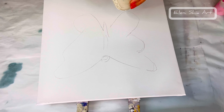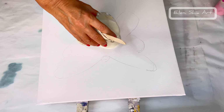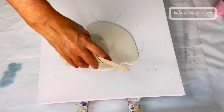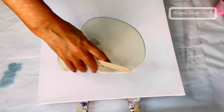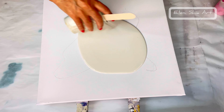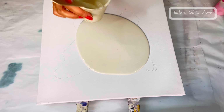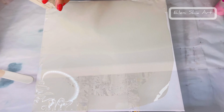I'm going to use a cream white base for my background colour. And then I'm going to use my squeezy bottles to draw a butterfly shape. And then I'm going to swipe the middle and blow out the rest of it, and see if we can keep the shape.